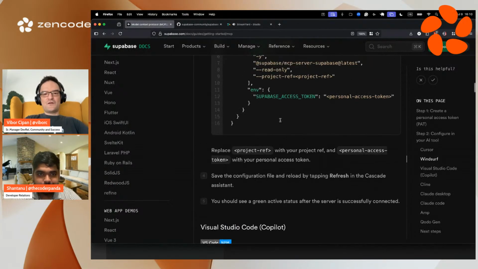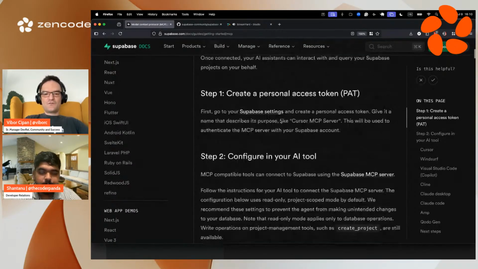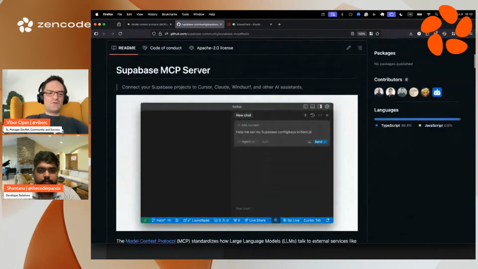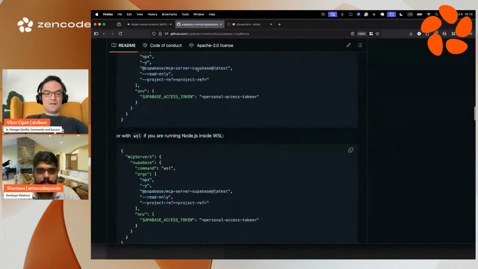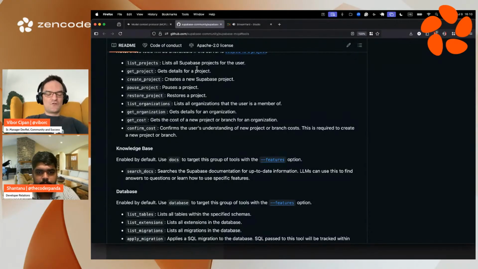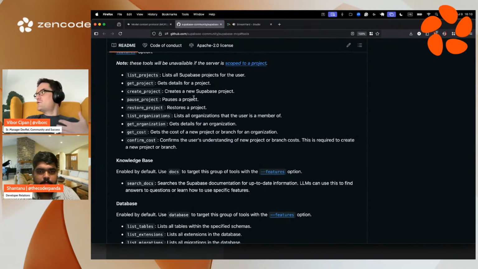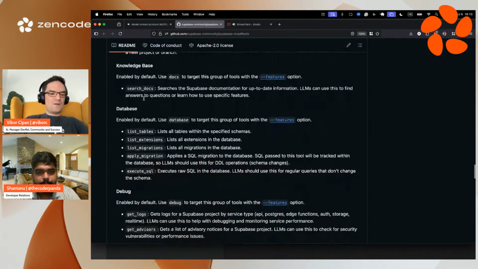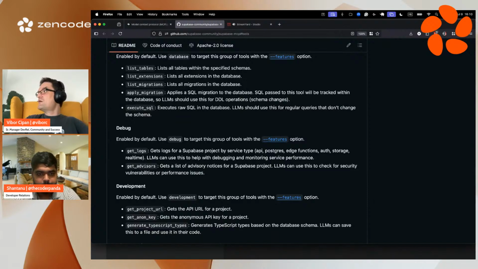What I want to share with you as well, as I said, with the Supabase docs, there's a bunch of information about it, and also there is a GitHub for Supabase itself, listing all the tools that the Supabase MCP server comes with. And this is really nice, as I will really quickly ask Zencoder to do a pretty similar thing for me, because with MCPs, we are broadly extending the capabilities of any external tools. So this is one of the ways you can easily do, I would say, almost essentially integrations. Supabase MCP comes with a bunch of tools like listing projects, getting projects, creating projects. I'm not going to read each of those for you, but it's really nice that we can have a bunch of those tools listed and available, and then Zencoder will figure out which of these tools to use appropriately.